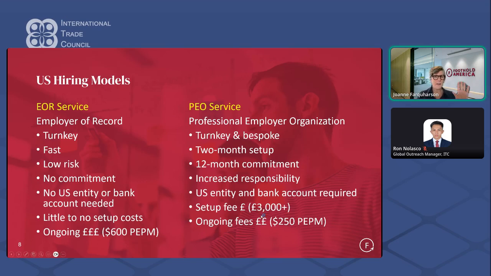And there are some tax things to consider, even if you don't have an entity or a bank account. That is a different discussion with tax advisors. One of the things Foothold America does is connect, in our ecosystem, with tax advisors who are familiar with any country and the US. So it's really important to make sure that, outside of hiring, you're considering how your sales may impact your tax obligation.